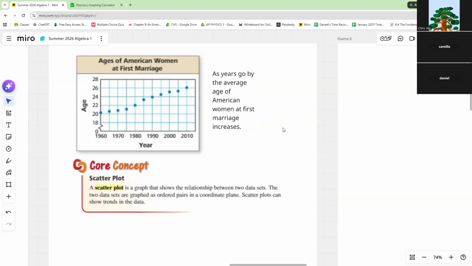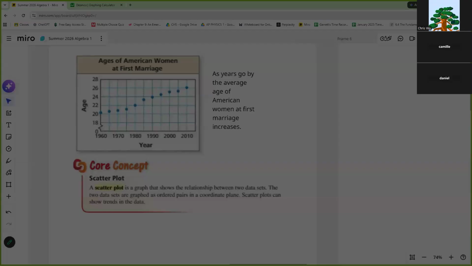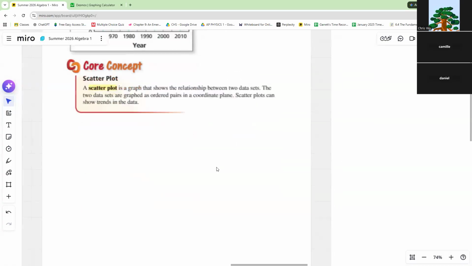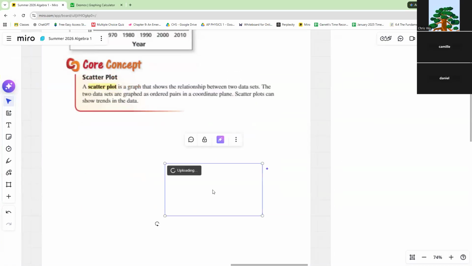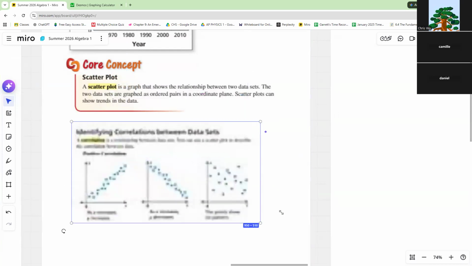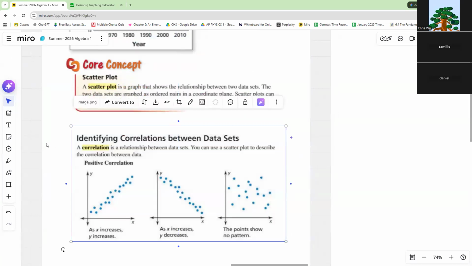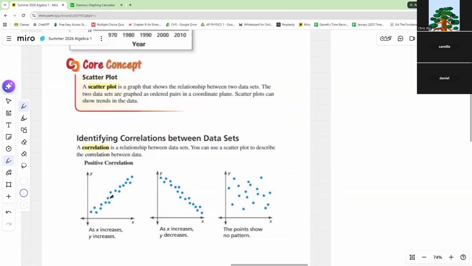however, that's a very vague statement, and we have come up with certain terms and definitions to help us define and describe things a little bit better. So, for example, if I look at these graphs, each of them tell a story. So we call the story or the relationship between the two variables a correlation, how they're correlated. A correlation is a relationship between the data sets.